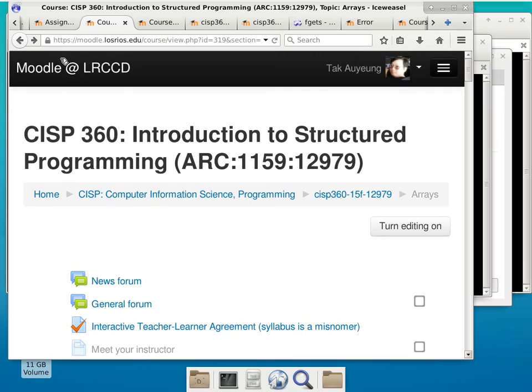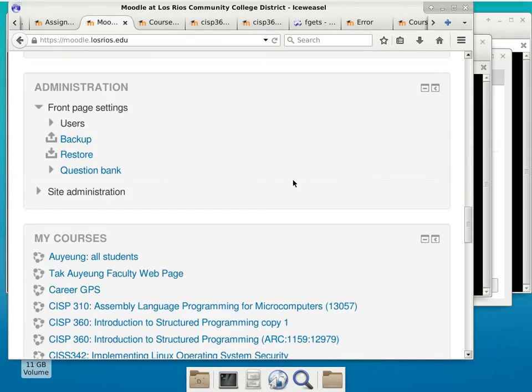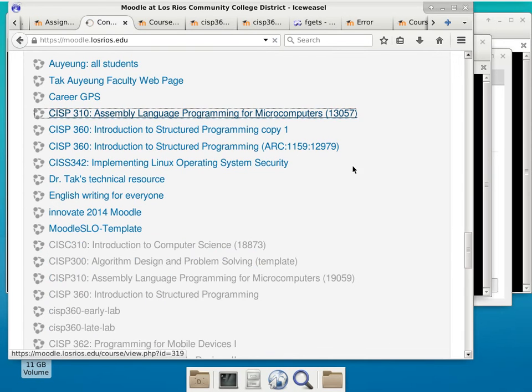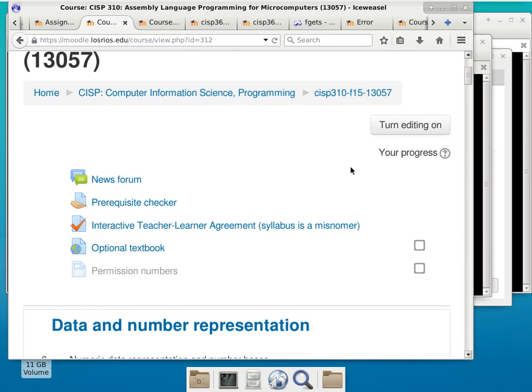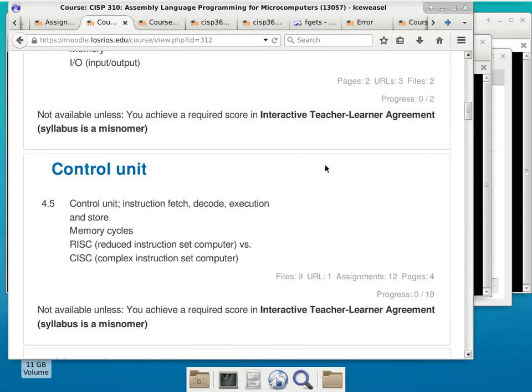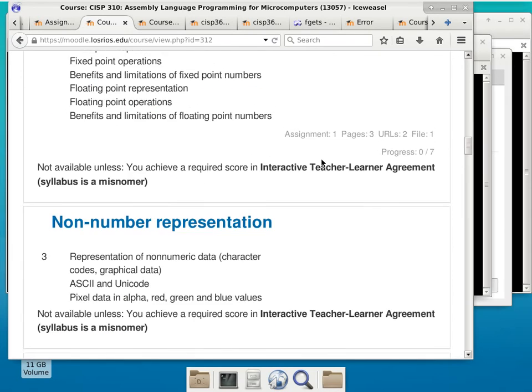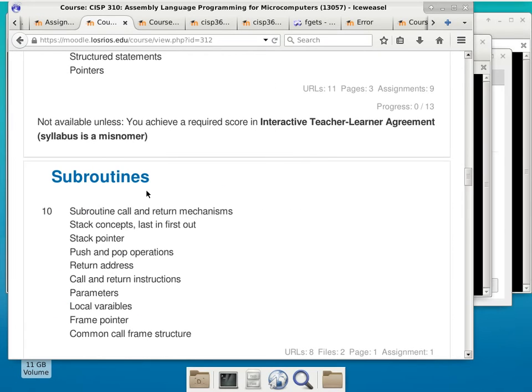So let's go back to this class, and we'll go to the homework assignment. There was one issue with the homework assignment, and it has to do with the Makefile, so I'm going to explain what the problem is and how to solve that problem.